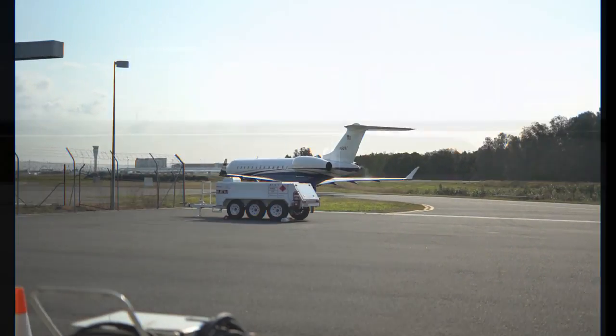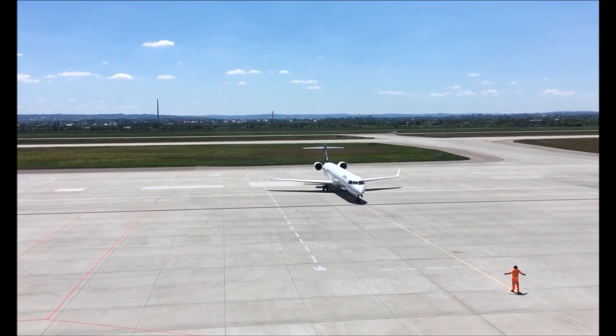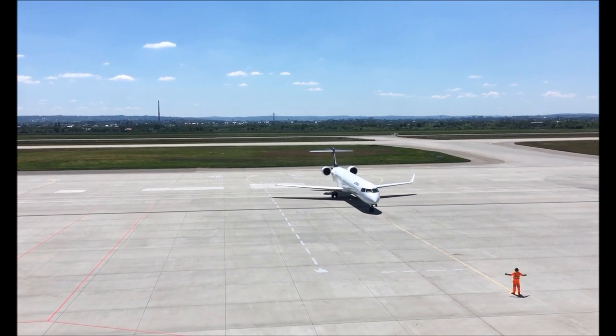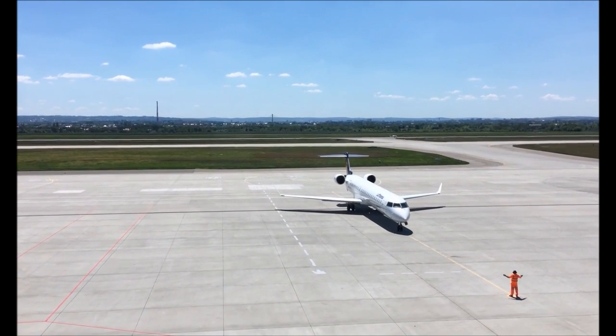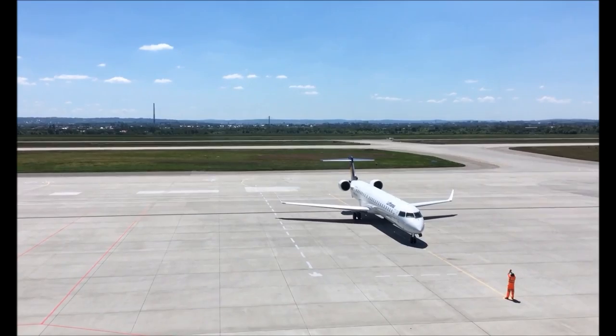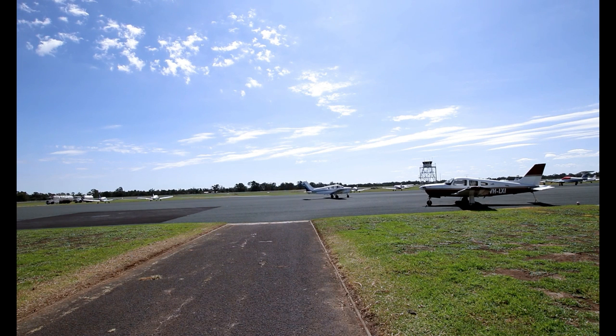Can you imagine all the remote areas that you could reach with the PC-12? If you lived in backcountry Alaska or the middle of nowhere Montana, you can use the PC-12. As long as you have a big enough backyard with a long strip of clear land, you can keep and use this aircraft to take off and land in the area. A lot of other propeller and turboprop airplanes require a paved runway, and as such, many GA pilots regard the PC-12 as one of the most versatile aircraft ever built. It remains hugely popular even today with continued production.